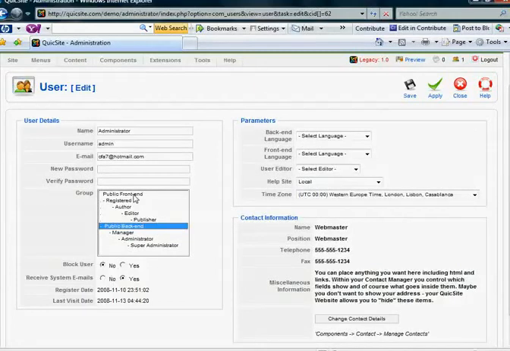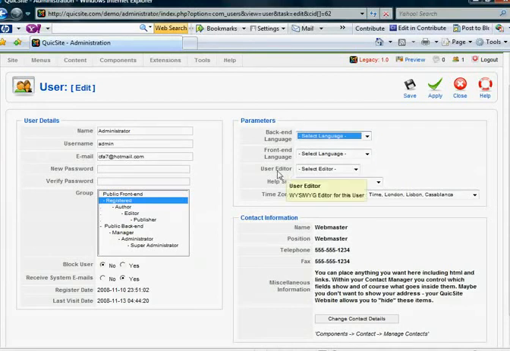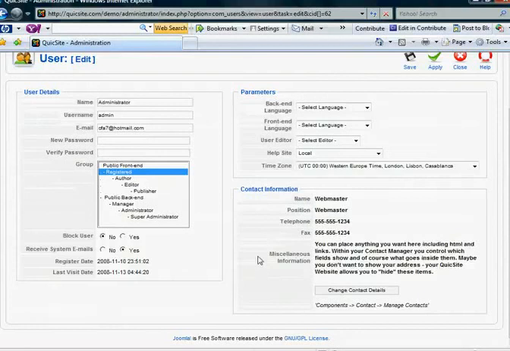And typically, for a lot of business models, I don't see too many businesses needing to go outside just using the basic registered. If you've got a business model that's calling for a bunch of content or input from a bunch of other users, then of course you have this in place to help organize those user groups. And additionally, you can set other parameters, default language, whether the user has the TinyMCE 2.0 editor turned on or off. I typically just leave these alone and let the global configuration take care of it.